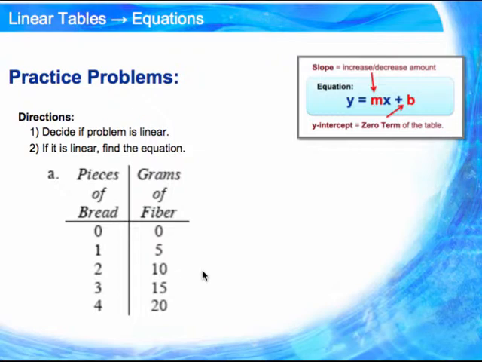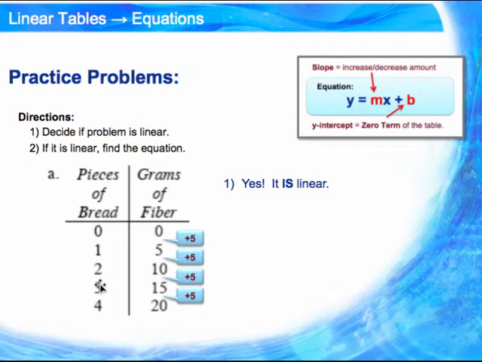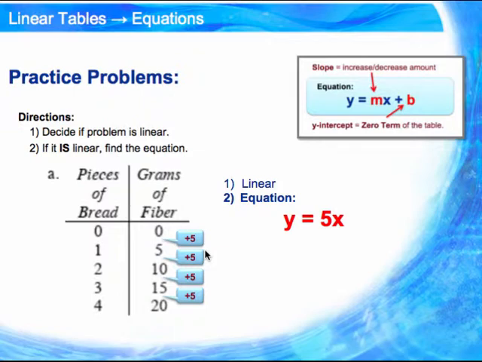Okay, hopefully you found out the fact that it is linear because it's increasing by 5 each time in the outputs that you see right here, when the inputs also are increasing at a constant rate of plus 1. Notice that the inputs have to be going up at a constant rate just as the outputs are as well. Sometimes the tables will not have these in the right order, or they might skip some numbers. So just be aware of that as we go forward. But since this is increasing by 5, that is the slope. So you should then be able to write the equation y equals 5x. The reason there's no y-intercept is because the zero term is 0 for the output. So it's just the equation y equals 5x.